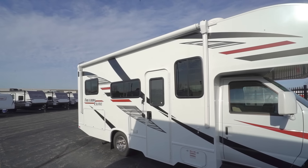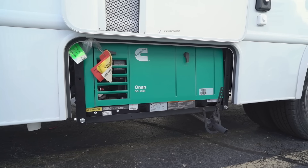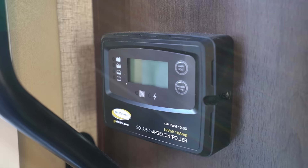The exterior TV is optional on the 27 FE. On a Freedom Elite exterior, you'll delight in a power patio awning with LED lighting, Onan RV generator, lighted rotocast storage, and roof mount solar prep with controller. Whether you're a camping couple or have a large camping family ready to go on your planned adventures, you'll be sure to find the Class C motorhome you want within this set of nine Freedom Elite floor plans.